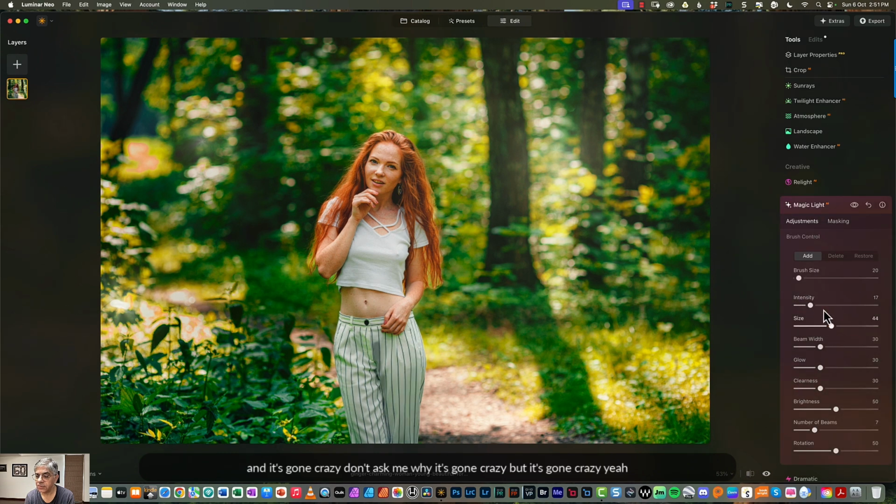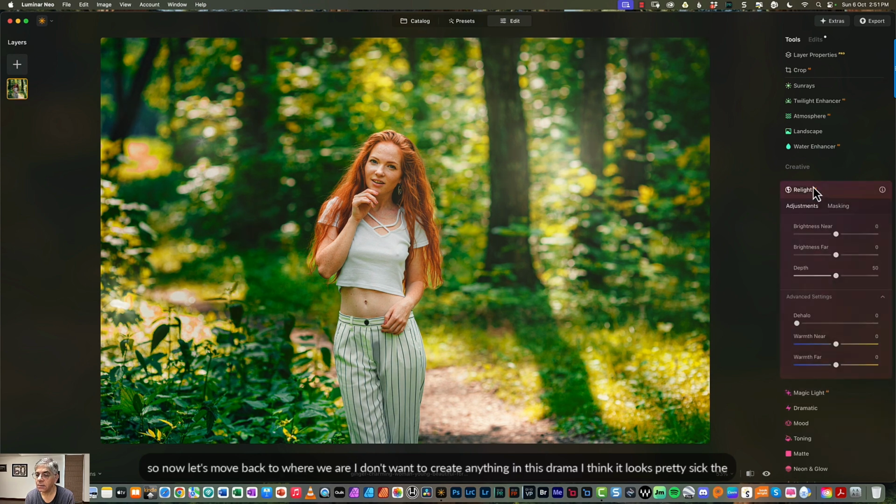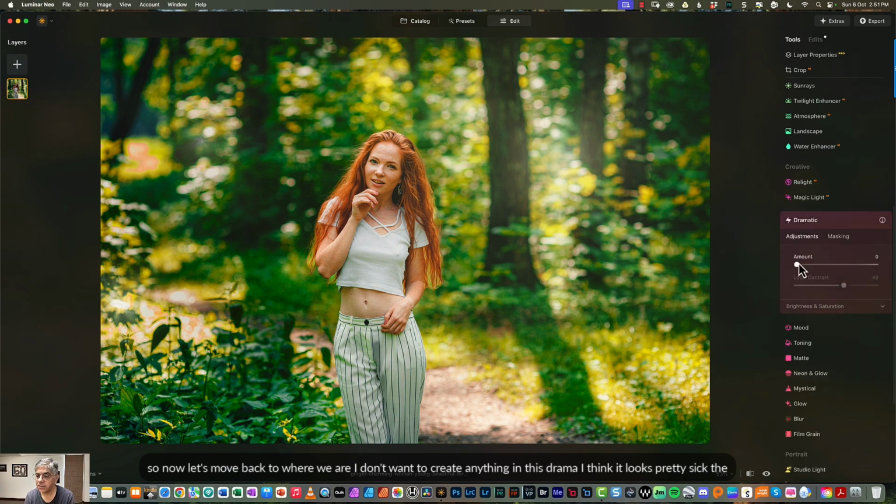Don't ask me why it's gone crazy, but it's gone crazy. There, slight glow there. Okay, so now let's move back to where we are. I don't want to create anything in this drama. I think it looks pretty sick.